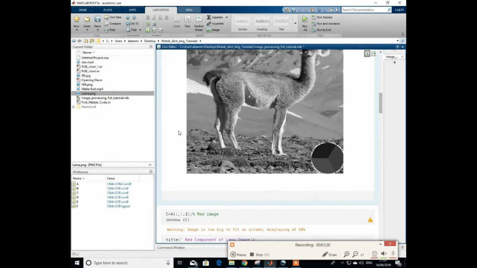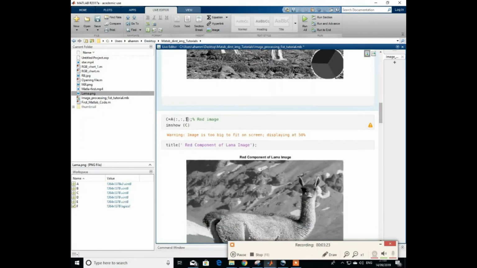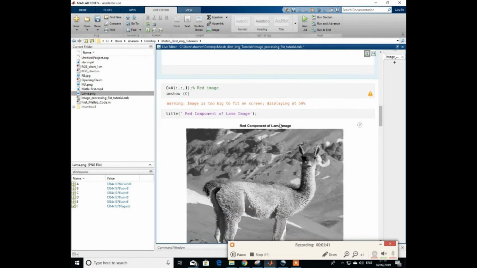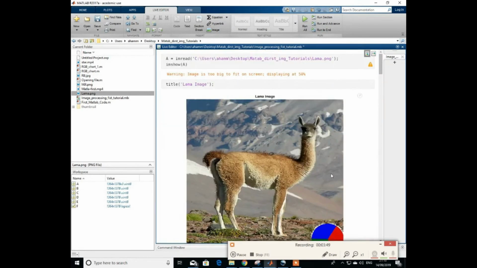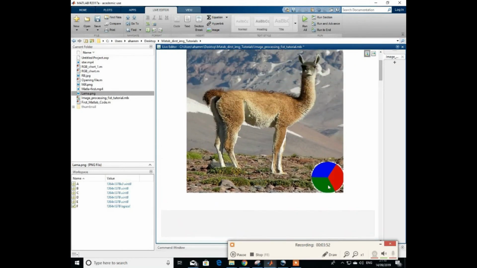So this is the red component of the llama image. As I have already included the color patch here, this patch, as you can see in the main image, has the red component, green component and blue component. When the color separation happens, if it is only red, the red will light up and be white and the others will be black. So we can see in the red color conversion, it has lit up and the other two colors have been marked as black. Whereas in the grayscale image, there are different intensity levels, the color is there.